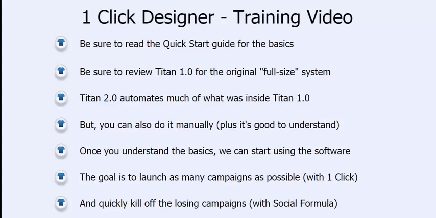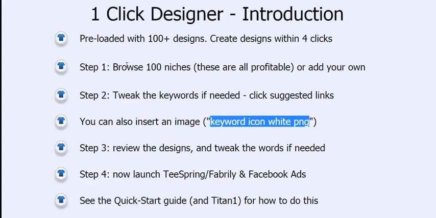The second part is once we're actually getting traffic on Facebook, we want to very quickly work out which campaigns aren't going to make us money and quickly kill them off and predict the winners using the social formula software tool. I'll cover that in another video. What I want to do here is just talk about the OneClick Designer. It's basically a software tool that's preloaded with over 100 template designs, and it allows us to create proven t-shirt designs very quickly. So here's how the process works.